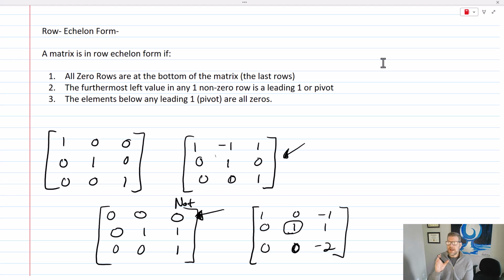You may actually see some places transform matrices into row echelon form where they don't have this requirement, that you have a leading 1. Instead, they'll think of a pivot as the furthest most number. So for example, right here you might see a 2, and below that 2 is a 0. What that's saying is there's no numbers to the left of the 2, and below that furthest most left number, we have only zeros. That's also a version of row echelon form. I'm actually going to utilize this definition because it's the one that I've just used all the time. It's the one that is most valuable for using Gaussian elimination or Gauss-Jordan elimination.